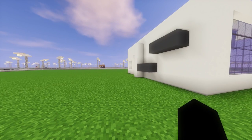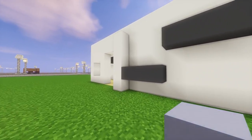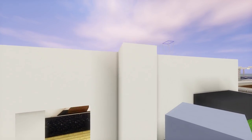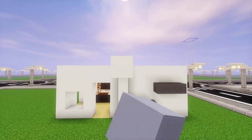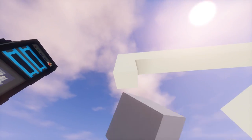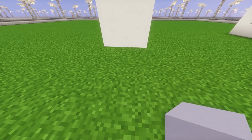Alright, so we're here on the plot next to the modern living room. First thing we're going to want to do is grab some white concrete, place it right there on top of that little pillar, and then bring that out by another 10 blocks so that it's 11 blocks wide total. And then go ahead and bring that straight down to the ground.